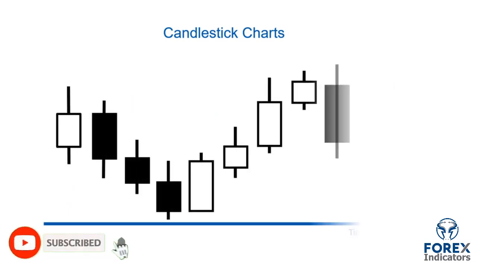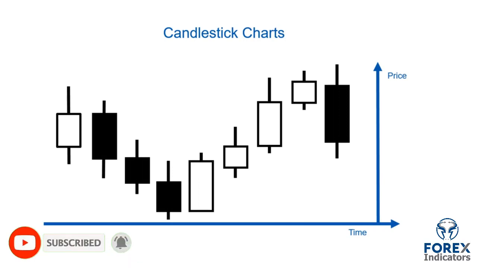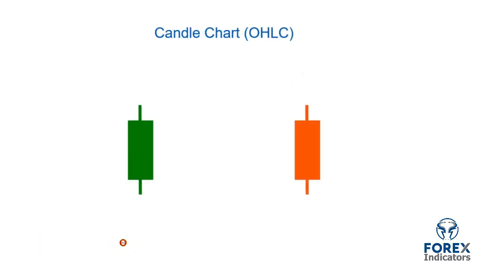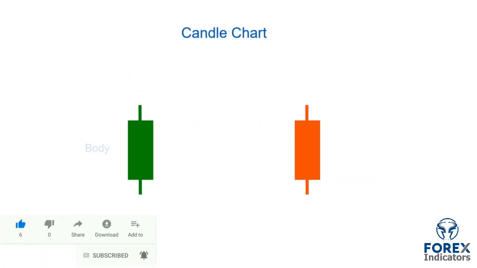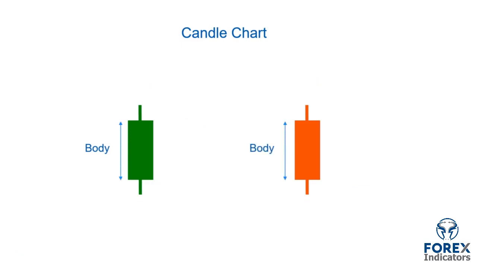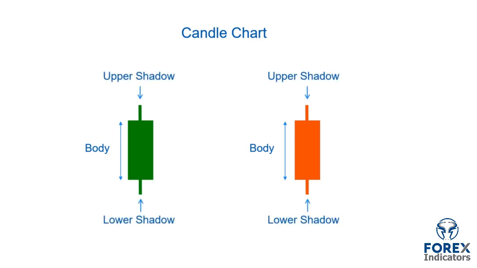Let's now move on to candlestick charts. Again, no matter what charting software you are using, you'll always see the time represented down the bottom, and the price scale on the vertical axis on the right. Candlesticks are formed by using the same OHLC information as the bars we previously discussed, but they are represented differently in a graphical sense. The area between the open and the close of the candle is known as the body of the candle. If the open is lower than the close, it is a bullish candle, and if the open is higher than the close, it is a bearish candle. The high and the low of the candle's period is represented by the vertical lines, and are known as the wicks.